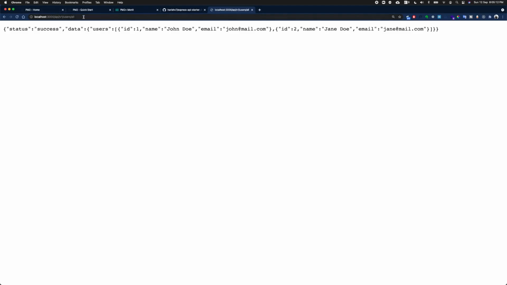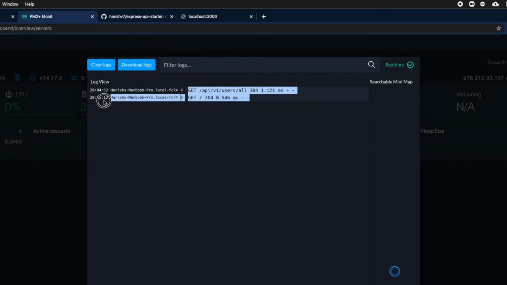Similarly, if you actually visit the index page, for example, you would see that it says this message, right? So this will also be captured. The get endpoint, get slash, which is the get index page, has also been captured here. So that is really powerful because we have real-time logs in the cloud right now, all with just 2 easy steps, right? Similarly, we can actually monitor for restarts.